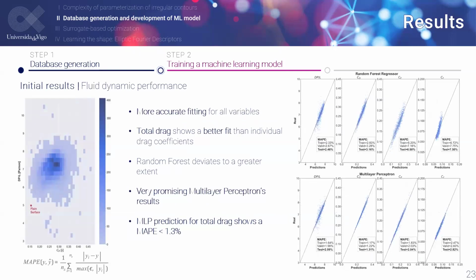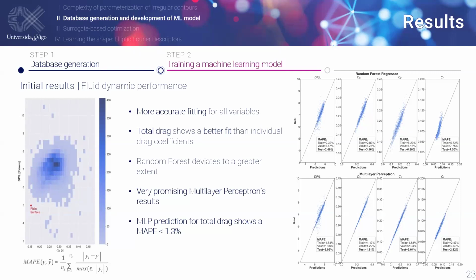And then we did the same thing, but for measuring the fluid dynamic performance of these microfins. In this case, we didn't have fins that were outside of the main space of knowledge, so the neural network especially performed really well. We were capable of predicting the total drag, for example, with an error lower than 2%. That's really great, considering that you have no information on physical quantities, just vertex coordinates.